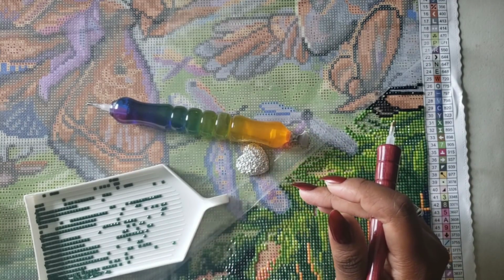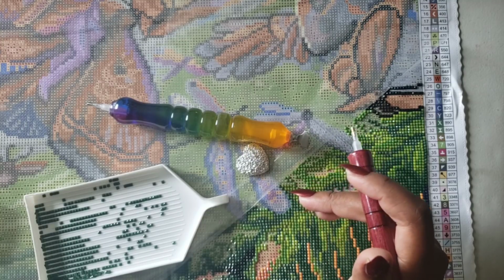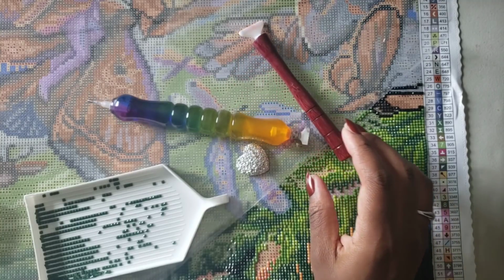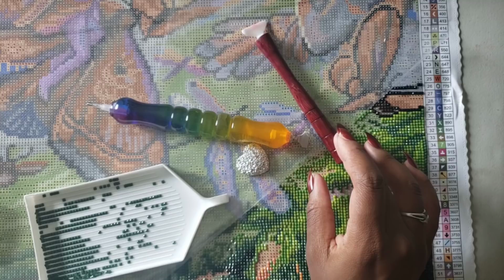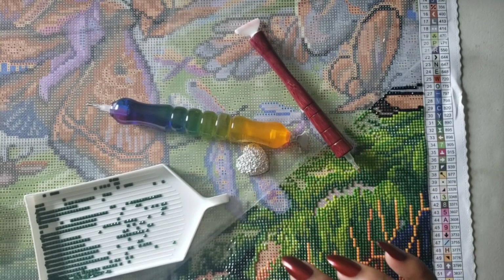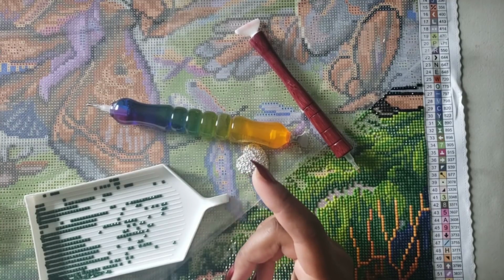Jenny asked, what is your favorite DP pen? Right now, at this current time, it would have to be a toss-up between these two. So this one's the one I got from Harps Custom Creations over on Etsy. And then this, of course, is from Enabler's Outpost. I do have Bootleg Betty and Girthy Gertie, which are also some of my favorites.